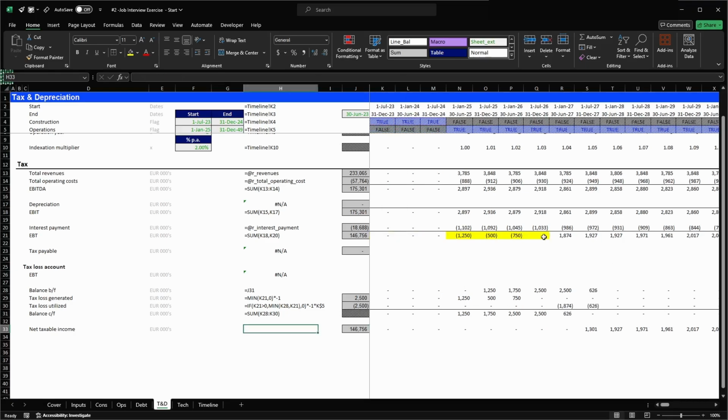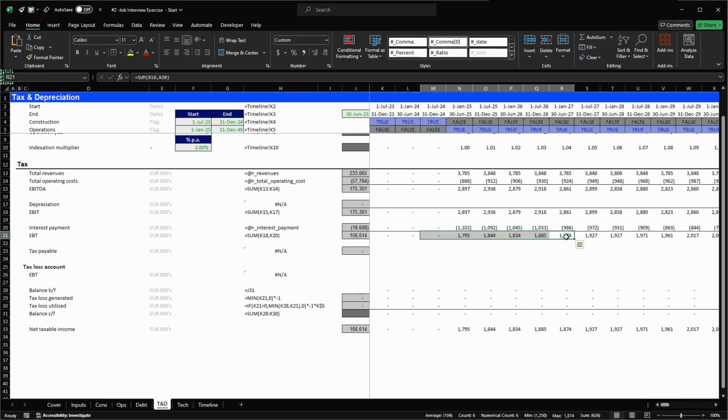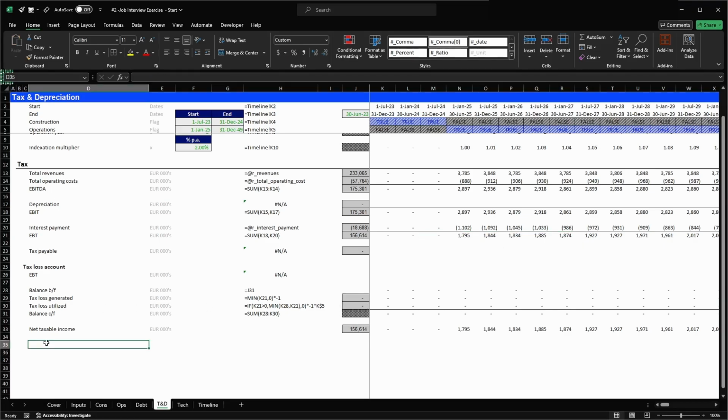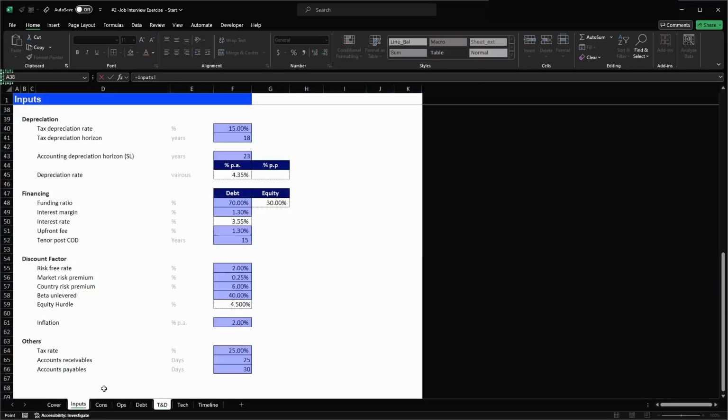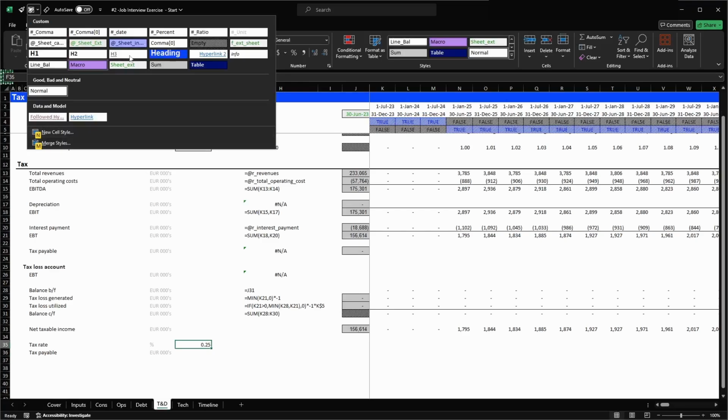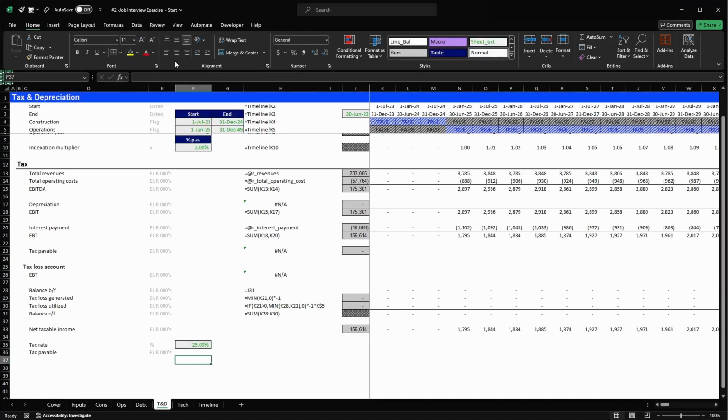So we have finished our net taxable income, and now we just have to calculate the tax payable, which is going to be based on the tax rate. Right? So this is going to be a percent, and this is going to be the euros. Okay, so what is our tax rate? The tax rate, I think, is 25%. We can find it over, where is it? Over here, right? Yes, that's 25%. Say like this. And now we can basically calculate how much you're going to pay.